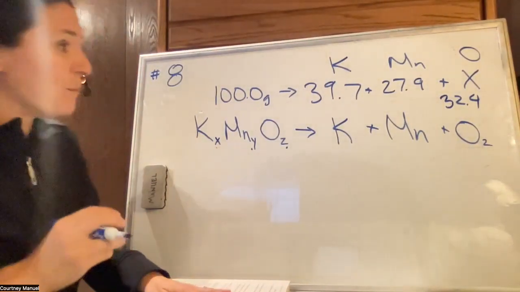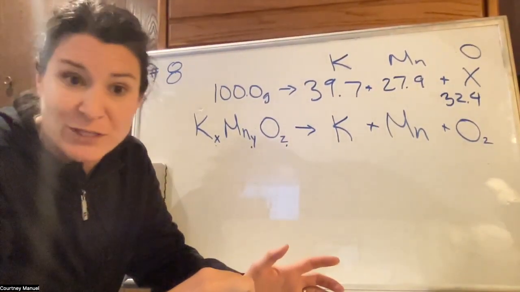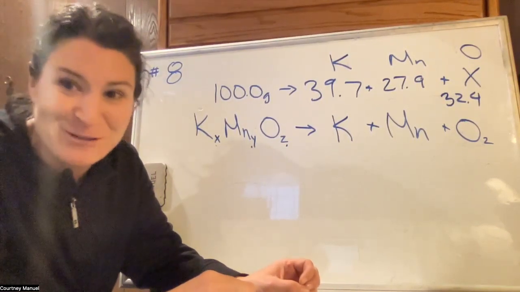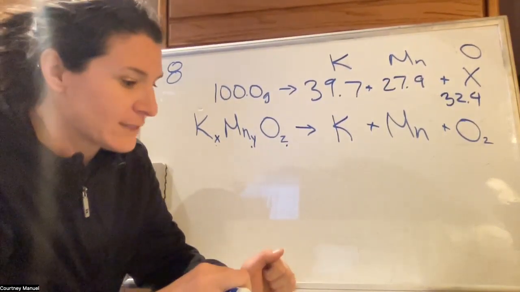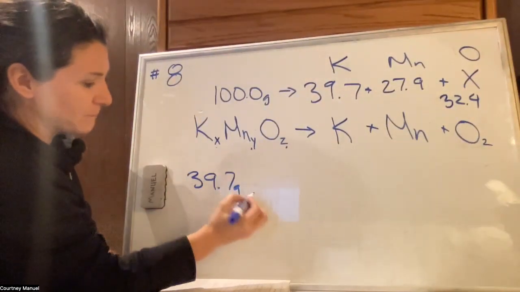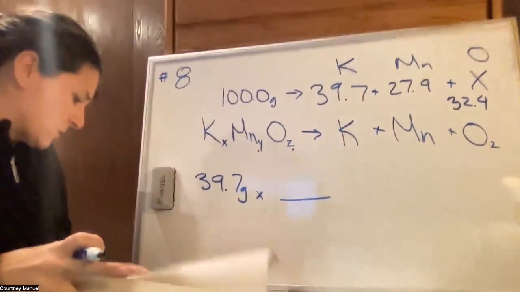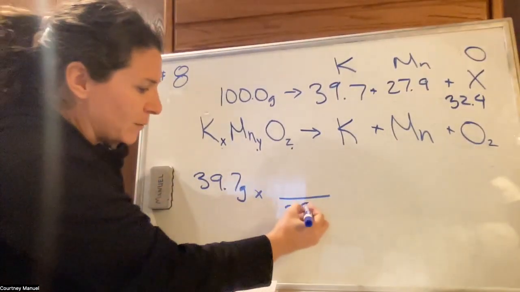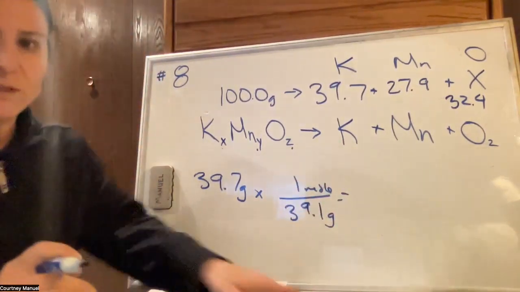The next thing we're going to do is put these into moles. It would be so nice if we could just use these gram ratios, but that is not how anything relates to each other in chemistry. It only relates in moles. It's like our special conversion factor that everything gets plugged into. So let's get potassium into moles. We've got 39.7 grams of it. And to convert it into moles, we're going to need our periodic table. Potassium is 39.1. I'm going to write that one on the bottom. 39.1 grams is 1 mole. So let's see how many moles of that one we have.